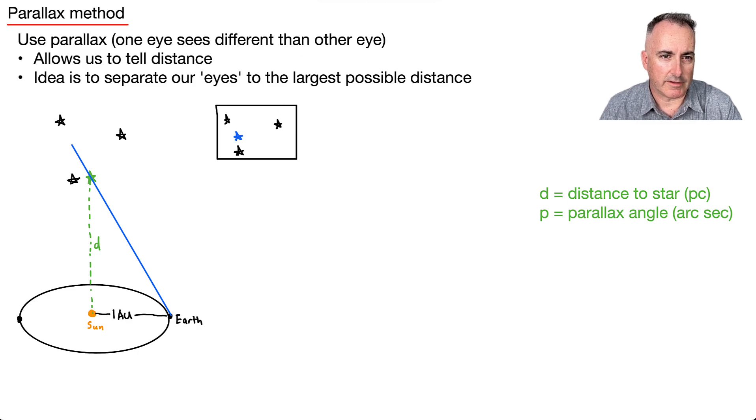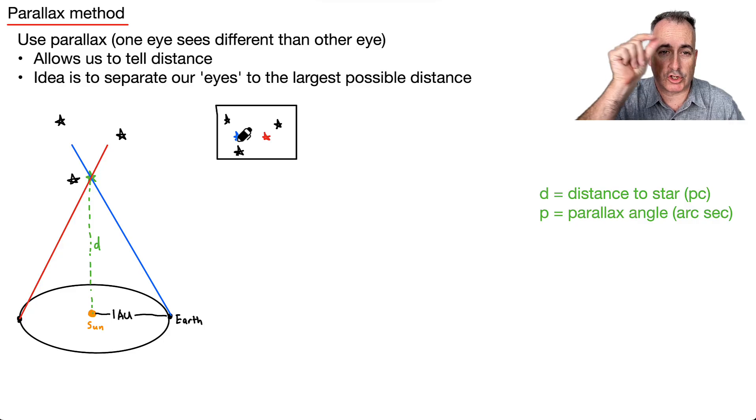But six months later, I take a picture of that star. If you look at this now from over here on this side, I'm going to be seeing this star—oh, it's closer to the one on the right. So maybe I'll notice it, maybe I'll see it over here. Notice the background stars stayed the same, but this star seemed to jump from one end to the other. This is the parallax idea.